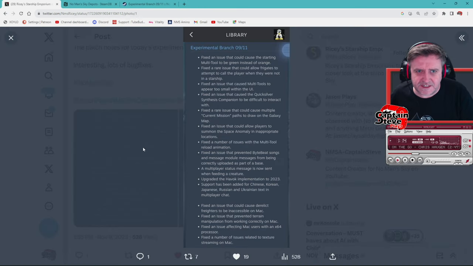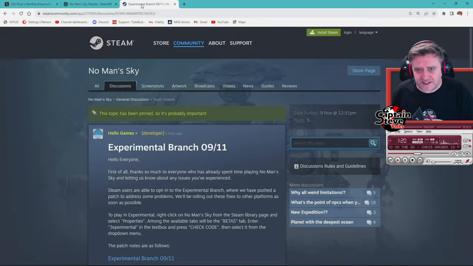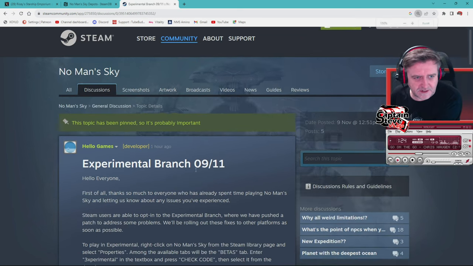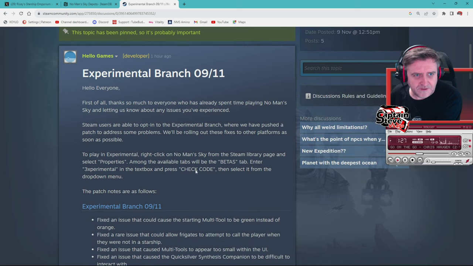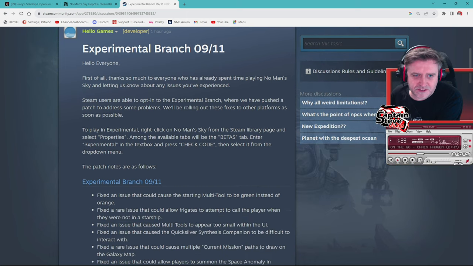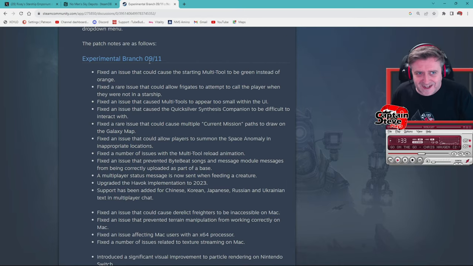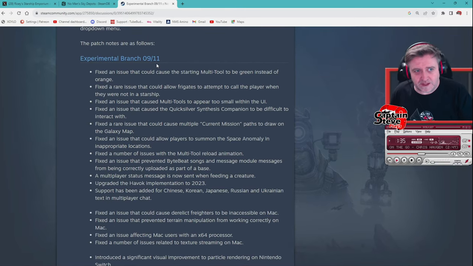Now, Ricey has shared the actual patch notes over on Twitter. That might be a little bit small for you to read, so here you go. I've brought it up over here, and I can zoom in a little bit and scroll on down. First of all, thanks to everybody else, blah, blah, blah, the same sort of stuff that they usually do. But here we go. Here's the experimental branch as of the 9th of 11. Okay, cool. So here we are.